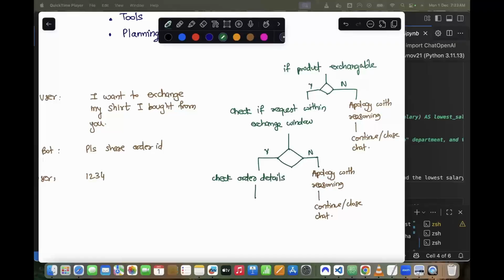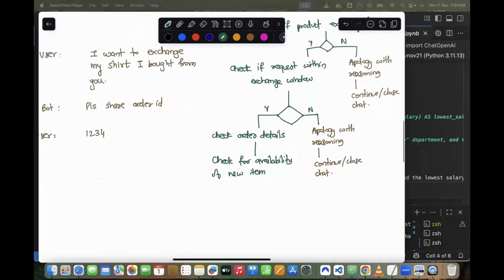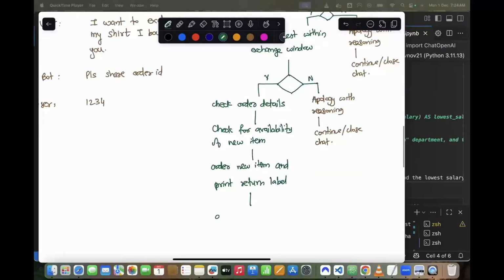Then check for availability of the new item. Just giving an example, assuming the chat has established what he wants to exchange with, maybe a size change. Order new item and print return label. And then dispatch the new item.